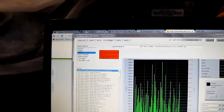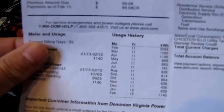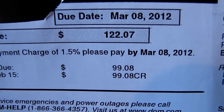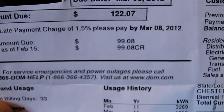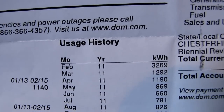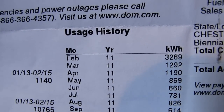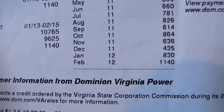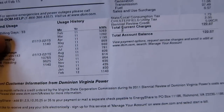Here you go — this is proof of how good solar works. This was last year's bill. This is March 8th of 2012: $122.07. Last year, February 11th, we burnt 3,269 kilowatt hours for February of 2011. And last February of 2012, we burnt 1,140 kilowatt hours. You can see the bill there.